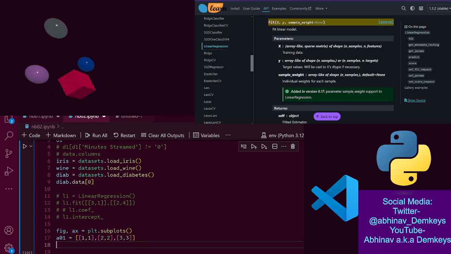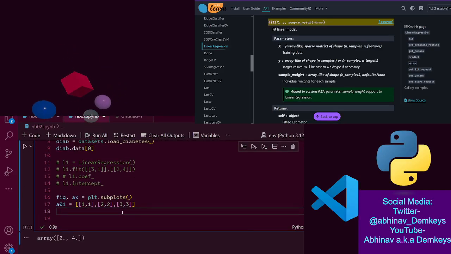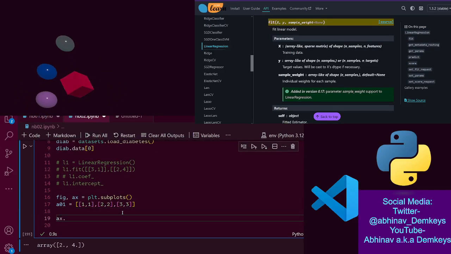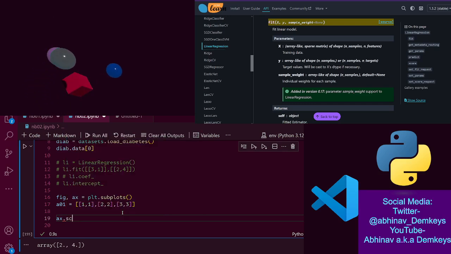Okay, I think that thing ran without errors. Yes, I think we are good. Okay, so ax dot, what was it, scatter? Okay, this is not cooperating. Give it a second. Okay, there it is.